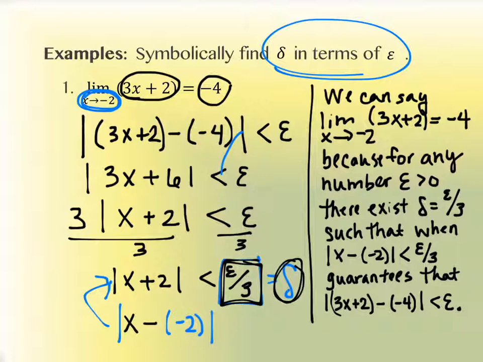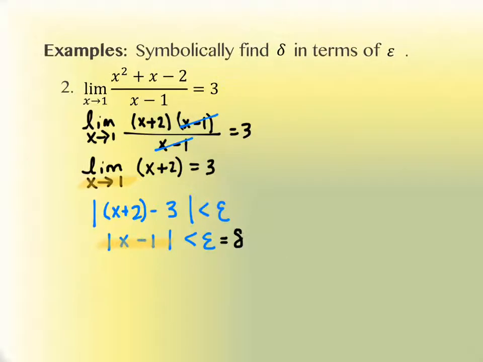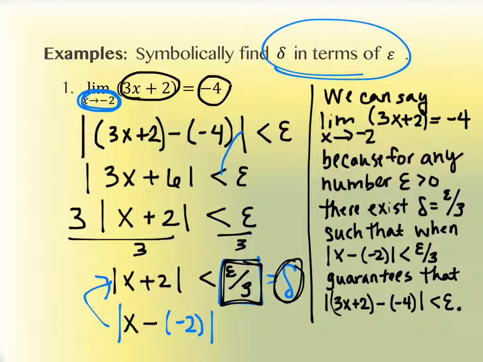Yes? So can't we just from the beginning use, like, as x approaches the number, and find the answer from that? You know what I'm saying? Oh, I'm sorry, I think I'm on the other screen. This one right here, is this the one you're referring to? Yeah, like any of them, you said it's the same. Well, in this one, the epsilon and the delta are the same value. But in this one, the epsilon and the delta weren't. We found out that delta was epsilon over 3 in this case. So sometimes they are going to be the same, but it certainly doesn't have to be the case.